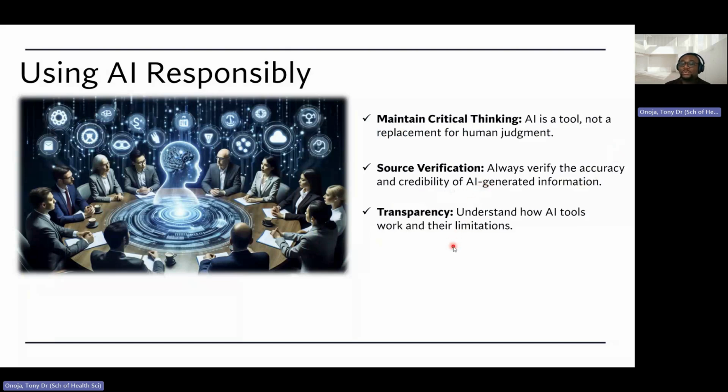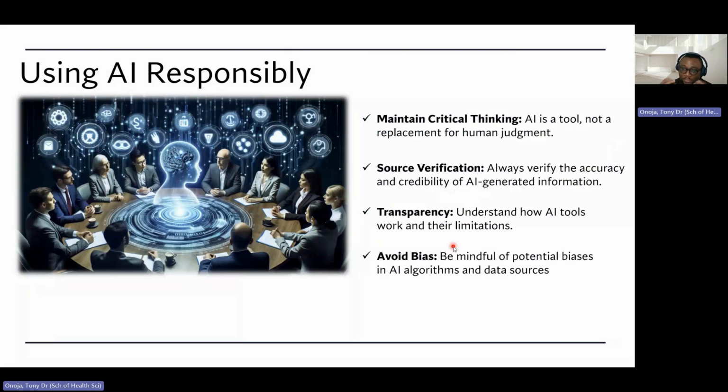Transparency. You have to ensure that with the tool you are using, you understand some of the limitations. For example, ChatGPT used to hallucinate. It means you could get some citations that do not exist, and when you search for them on maybe Google Scholar or something, you will see they don't exist. So make sure that any information you are putting out there is information that you could easily verify, and that it doesn't just fabricate information and put it out there.